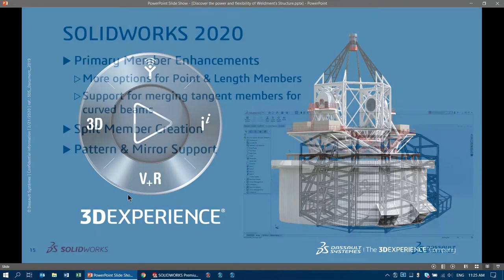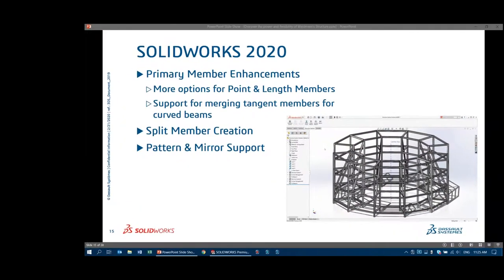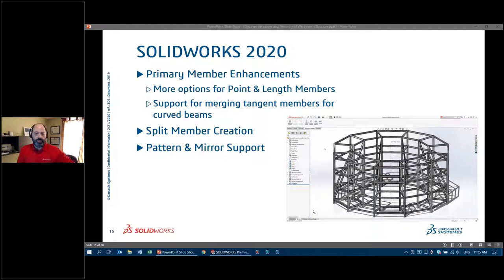So what we've seen really quickly is how to create structures using structure system, large weldments, very quickly. We overviewed a little bit what primary and secondary members are, and talked a little bit about the corner management tool. All of this was initially introduced, like I mentioned before, in SOLIDWORKS 2019. Now, as I mentioned, this is a multi-year project. It couldn't be done in just 1 year. So in 2020, we already added some really useful enhancements to that. We're going to talk about some of those enhancements.